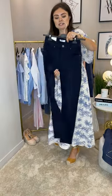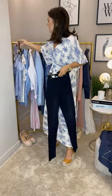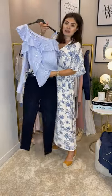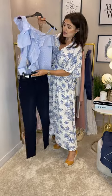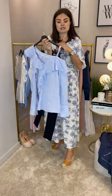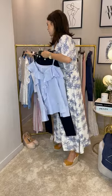These are a lovely mid to high rise, with a beautiful broader waistband, and navy again is just a real summer classic. Beautiful little piece. I showed you this in the pink and white last week, but the blue and white again is just one of those summer classics, that kind of maritime feel to it, the lovely off the shoulder detail, but still you're able to wear your own bra, but it has the gorgeous ruffles and asymmetric detail. So a lovely, really lovely going out top.